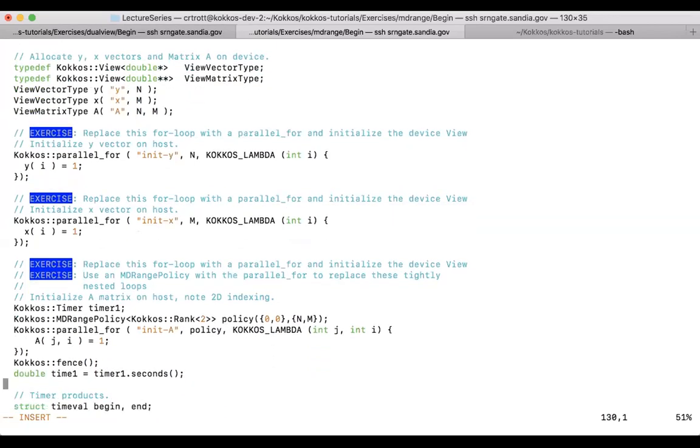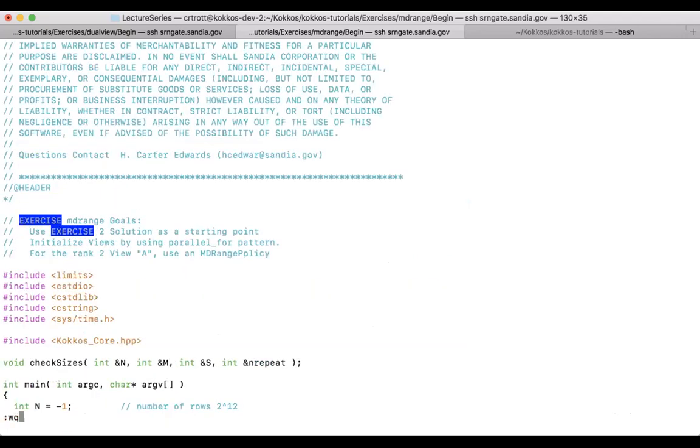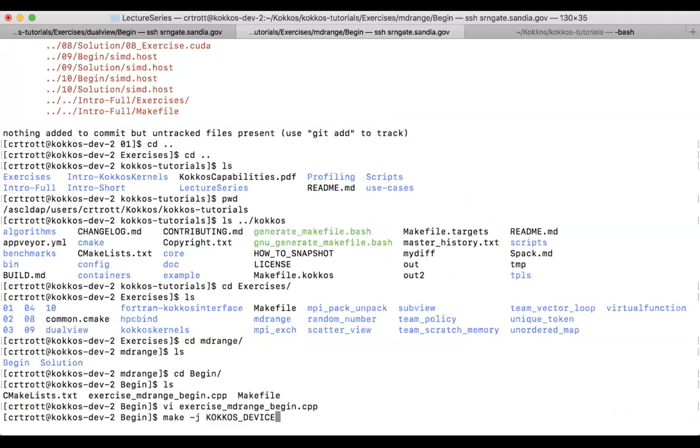So I just get the seconds, and what I'm going to print here is the milliseconds. I know that it's roughly going to be in the millisecond regime. So I'm going to print time 1 times 1000. Okay, let's see if there was anything else which needed doing. Nope. That's it. So let's compile this thing, and let's compile it for CUDA.